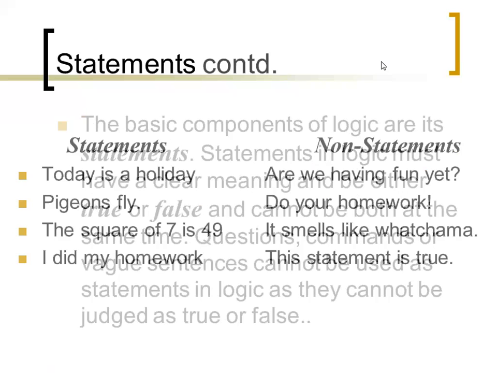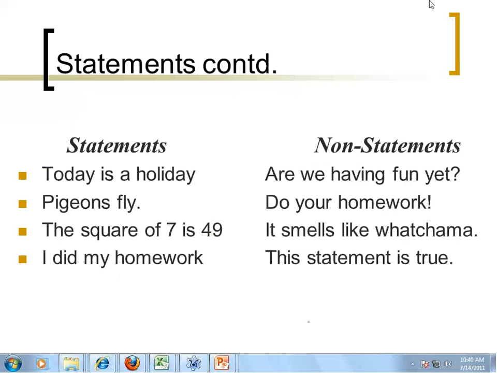Now these are some examples of some statements and the non-statements. Today is a holiday is a statement, and are we having fun yet? Which is a question, is a non-statement. The square of 7 is 49, statement. It smells like wachama, non-statement, because that's vague. You don't know whether that's true or false. You don't know what wachama is. I did my homework, statement. This statement is true, non-statement. We don't know what statement we are referring to.